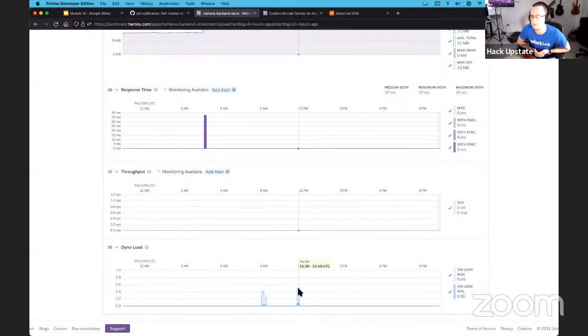Any questions? I threw a bunch of terms, and this is all stuff for you to play around with. I would strongly recommend switching to the hobby tier. Just get Careers in Code to reimburse you the $7 for the month, and check out what these metrics look like in your capstone.